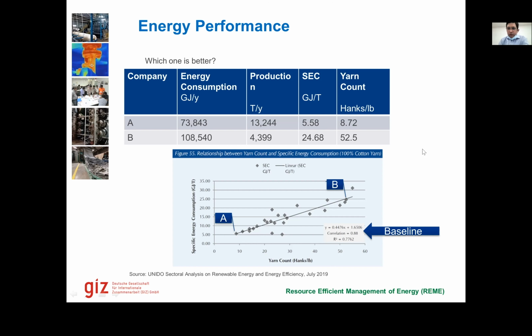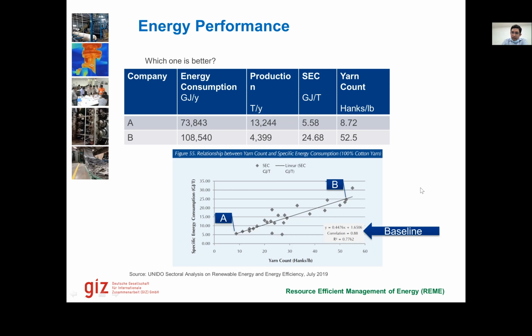So this is what we also have to see. As you can see, only 1 or 2 parameters cannot answer correctly. So we need to investigate further what is the difference between the two. We need to see which products they are making. So what we did was that we had data from 36 companies, for which we had the data of production quantity, yarn count, and energy consumption. We put them all in an Excel sheet, and we conducted a regression analysis.